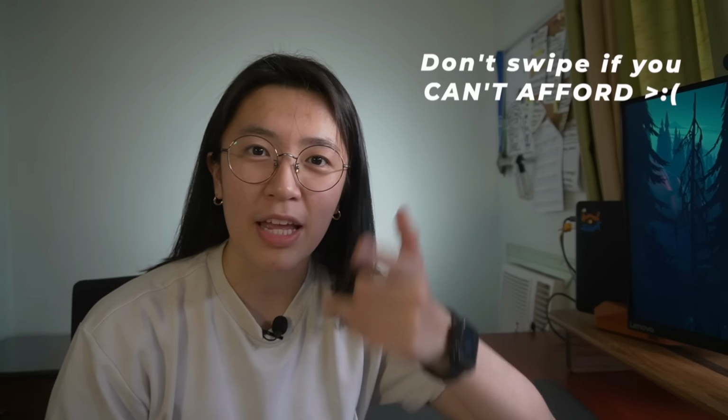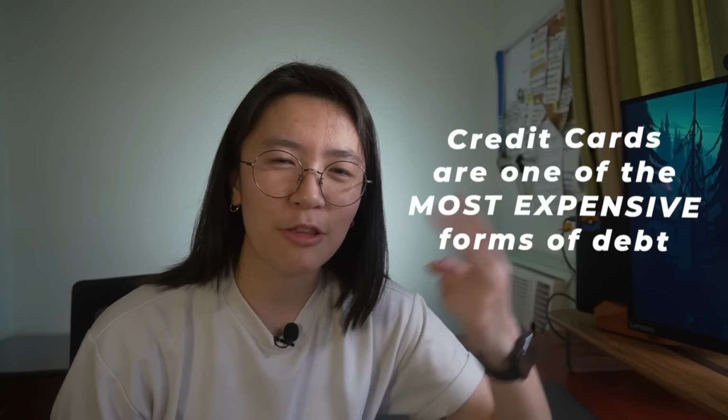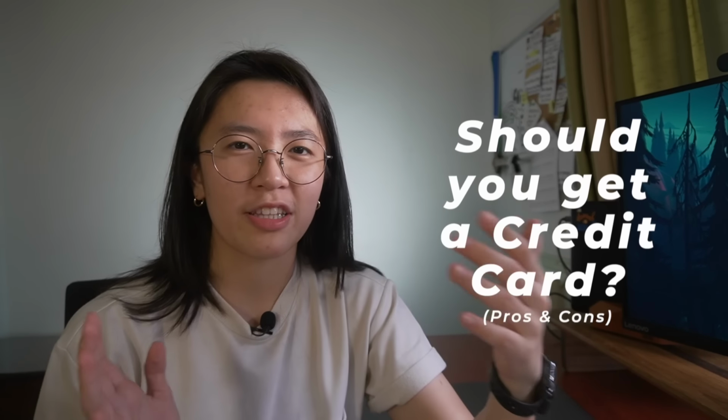In my almost 2 years of owning a credit card, I have never paid a fee, I have never incurred an interest charge, and I intend to keep it that way until I die. If you're paying interest fees, papaluin kita. Pinakamahal pa naman ng credit card interest is like 2% per month, so it's like 24% a year. Ang mahal nun. Now let's talk about some of the reasons why you should consider getting a credit card.